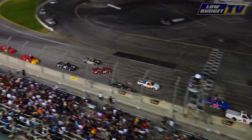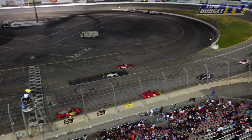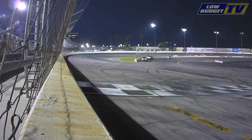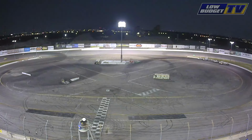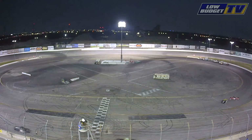So the 19 and the 98 make contact, and a door hit in the driver's door. I'm pretty sure the right front's gonna be busted on the 2. I would think so. There is no fluid leaking from the front of the 2 truck. Yeah, I did notice there's no radiator up in the front area. So it just looks like coming out of turn number 4. I'm giving you all the shots. Thank you. Even though this one's not going to. You're being diligent, is what you're doing. But it looked like Anderson bounced off of Killen out of turn number 4.